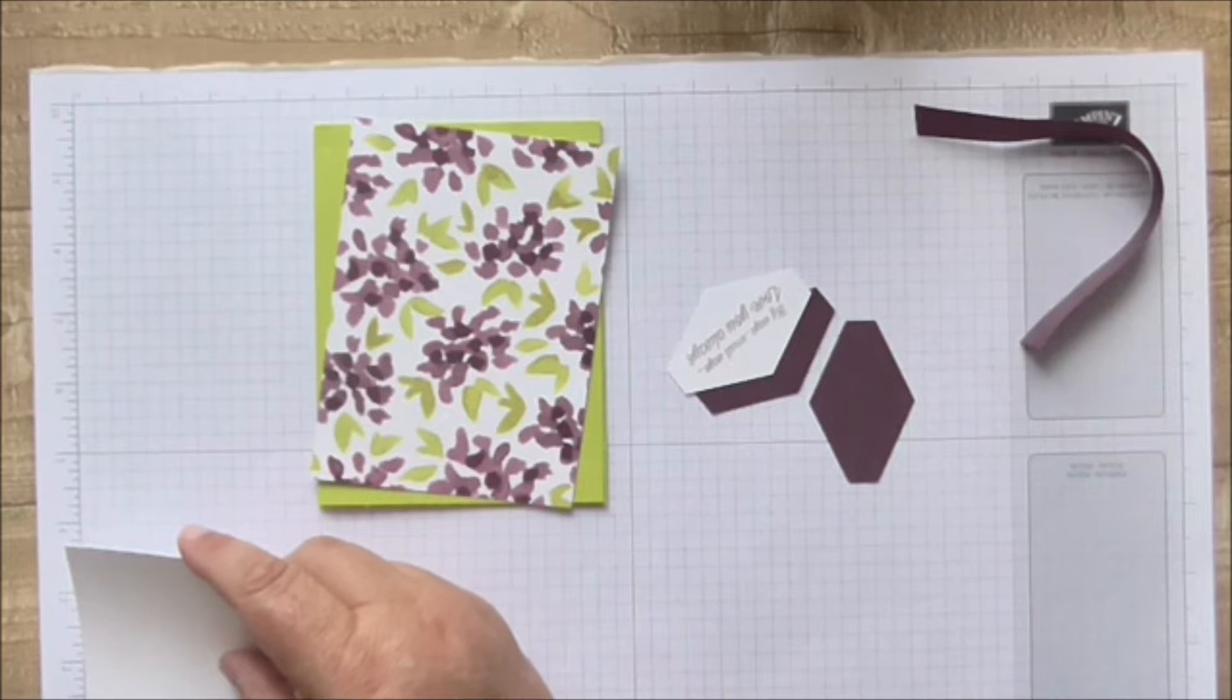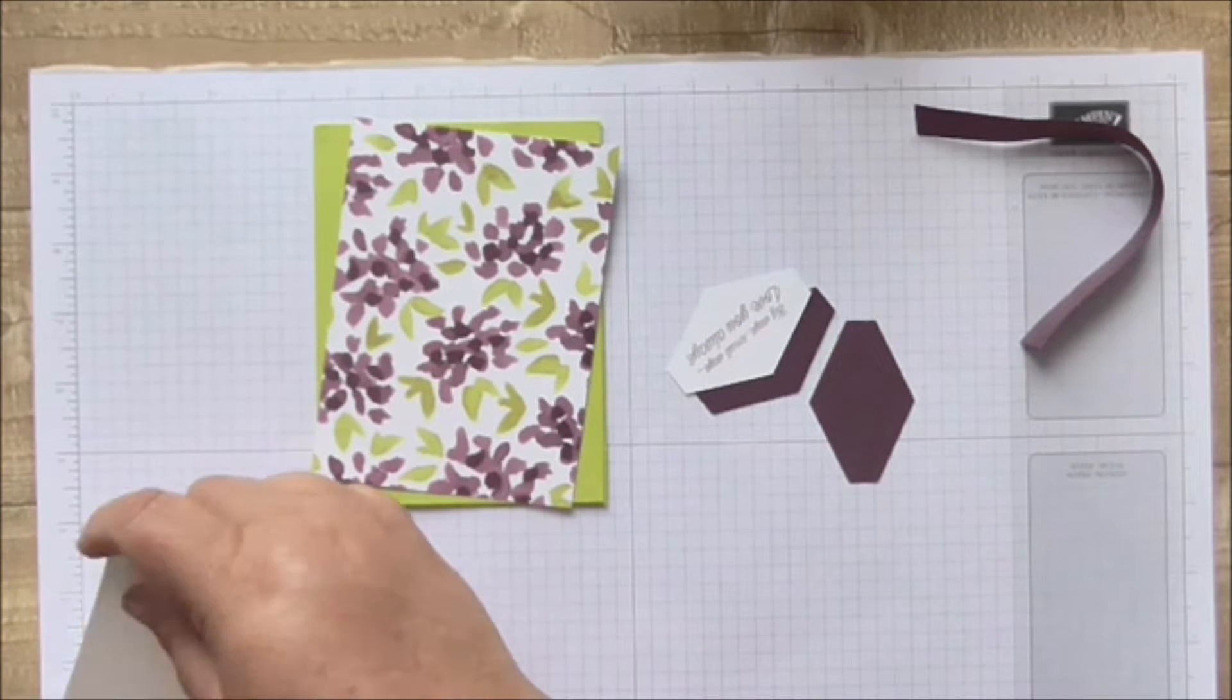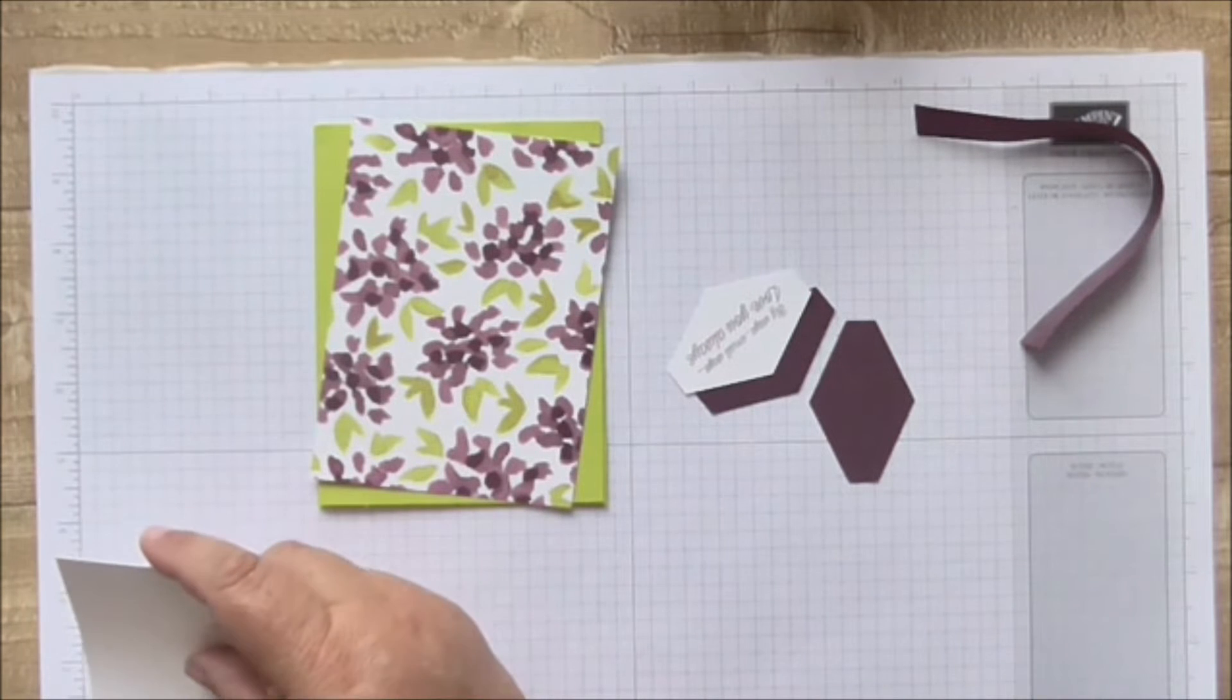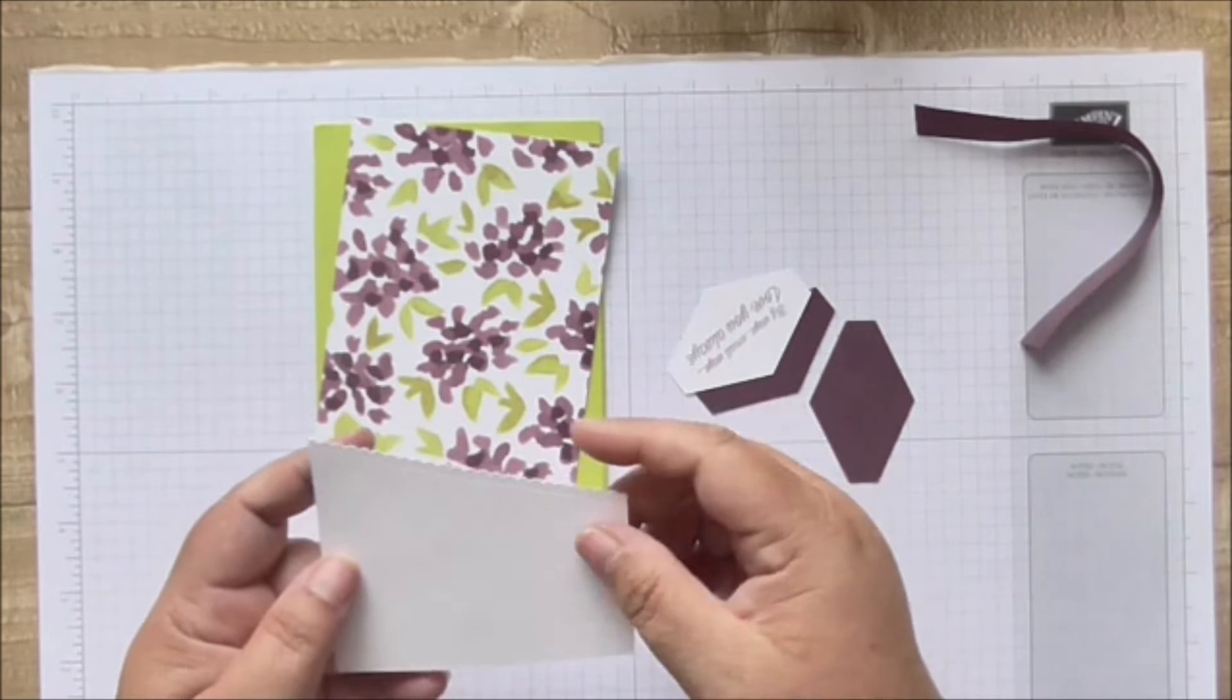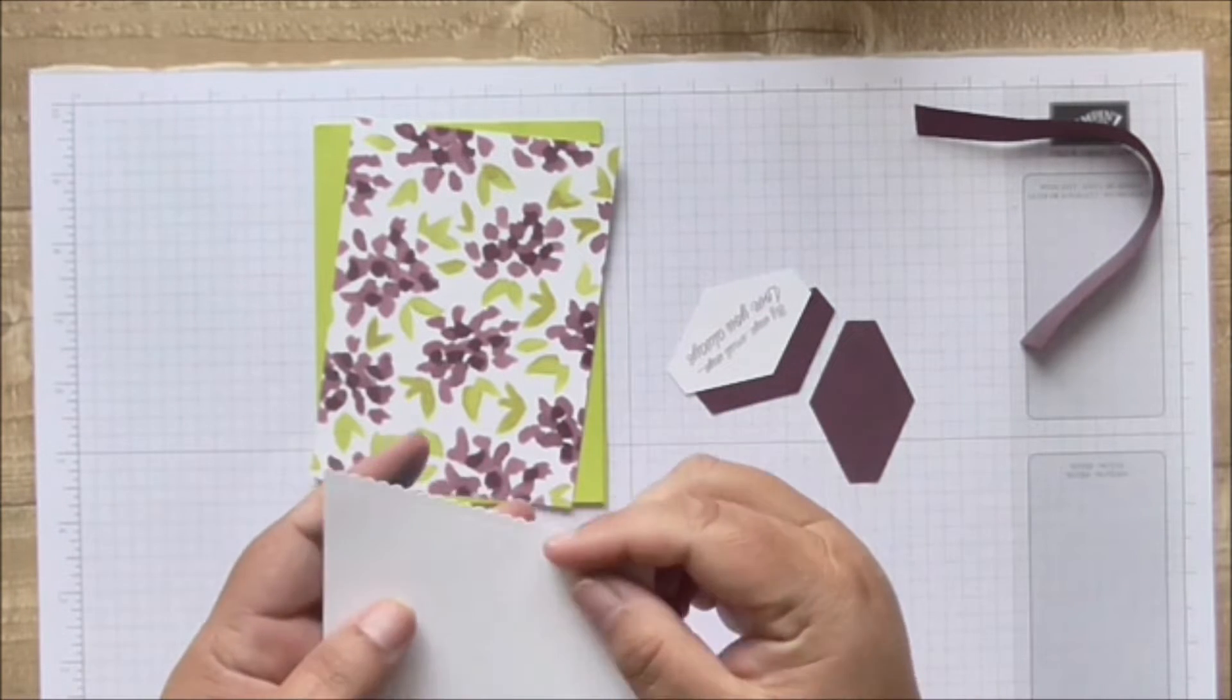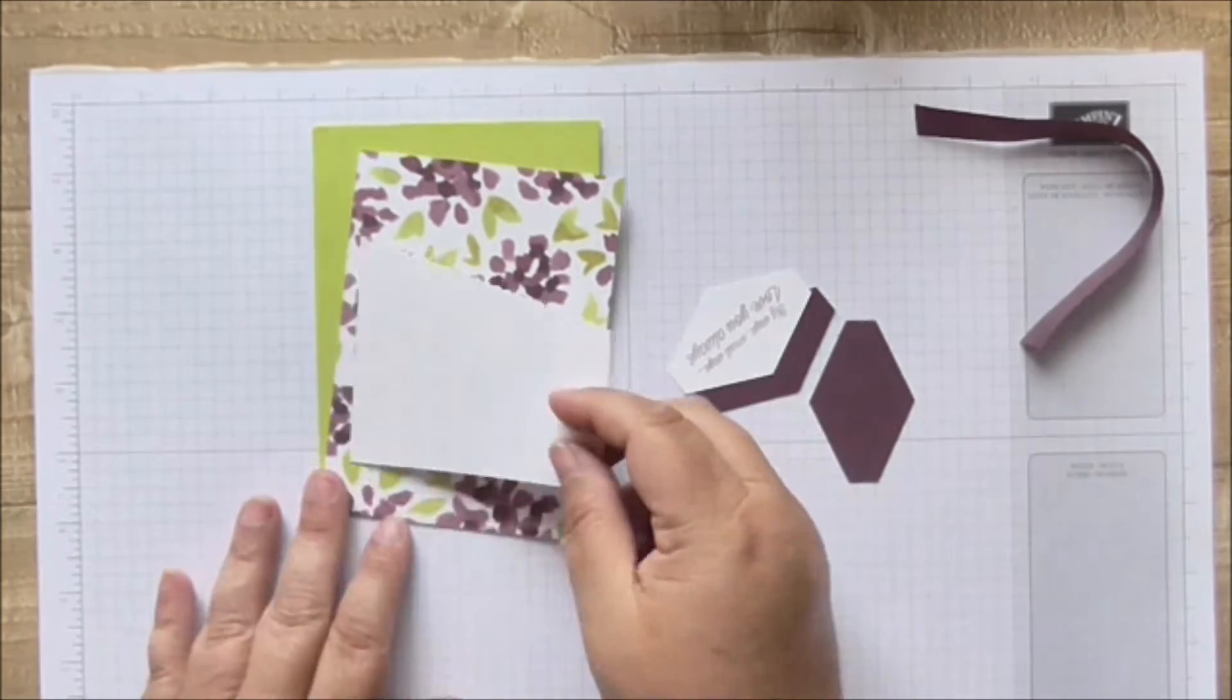If you want the exact measurements I had one side so that the stitch was at two inches, that's five centimeters, and on the other side I had it so that the scallop was at three inches which is 7.6 centimeters. So here the stitched line is at two inches and three inches if you want to get it exact.